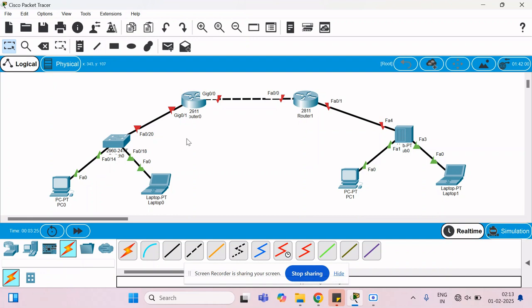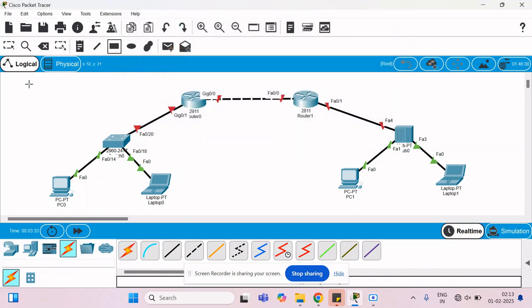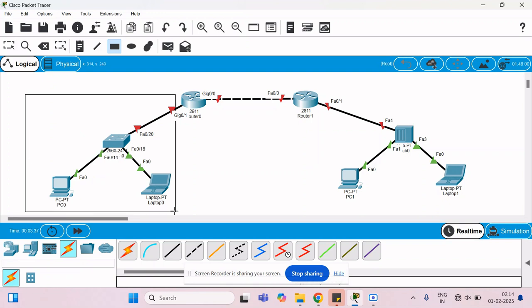Okay, so three networks. Suppose I just use this. Yeah, this is your LAN 1, this is your LAN 2, and this is the another network, right?